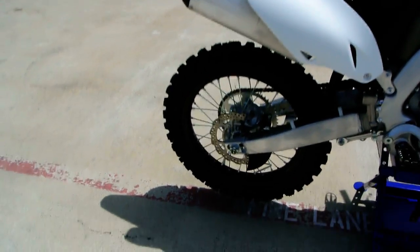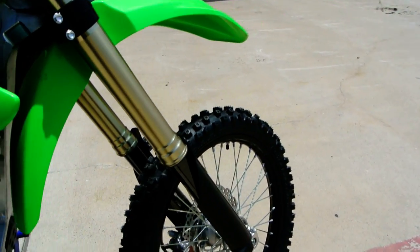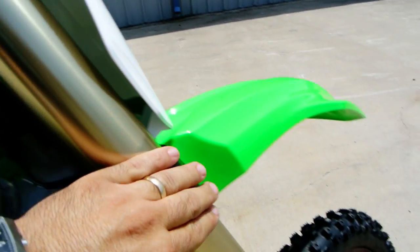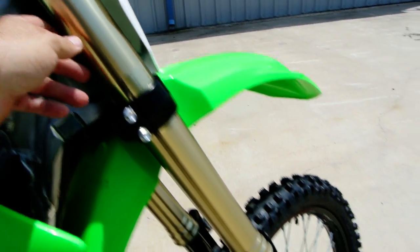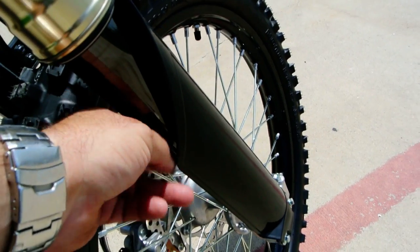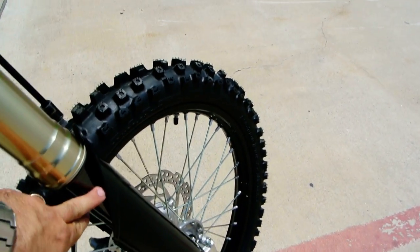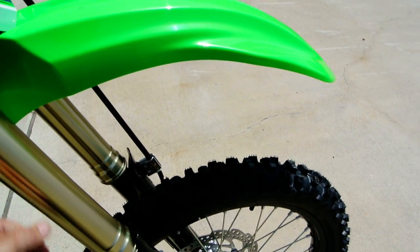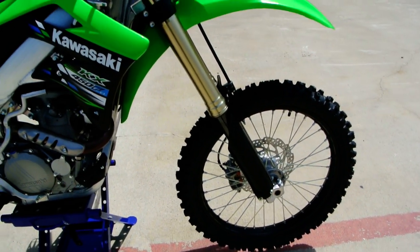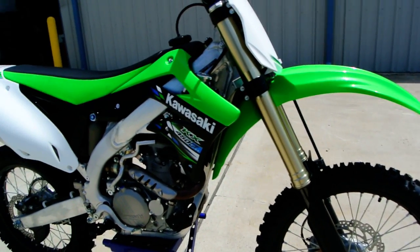Aluminum swing arm. Of course, you've got disc brakes front and rear. That's pretty standard nowadays. Your inverted front forks. The inverted front fork basically means that this big heavy part of the fork is up top, and the fork tube, the slider part, is on the bottom, as opposed to this piece being fixed and this piece sliding. By doing that, it makes the forks more rigid. Okay, and of course they're big in diameter, which lets them put those big damping valves in there for better suspension.